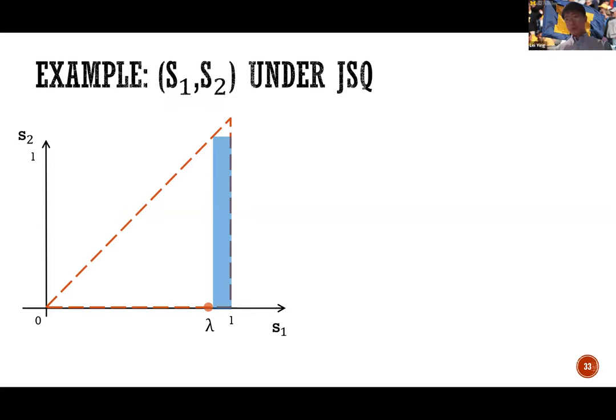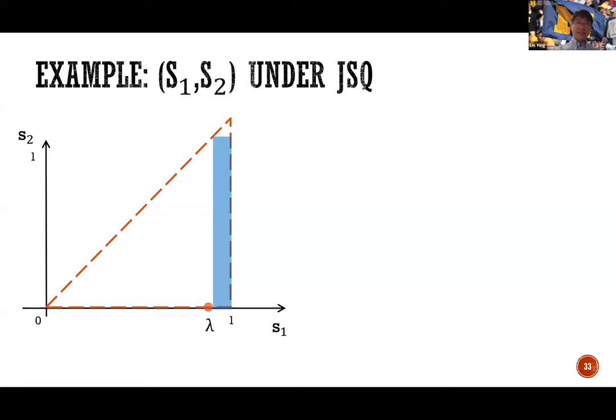Let's say we have a join-the-shortest-queue system and each server only has one buffer, right? Even though it has a discontinuity in the differential equation, you can ask where the system is going to live at steady state. S1 is the number of servers with queue length at least one, so all busy servers. And S2 is the number of servers with queue length at least two, so at least one job is waiting. If you look at this two-dimensional state space, the triangle I listed here is the valid state space. S2 has to be smaller than S1 because all servers with a job waiting will be busy servers, right? So it's in this two-dimensional triangle, okay?